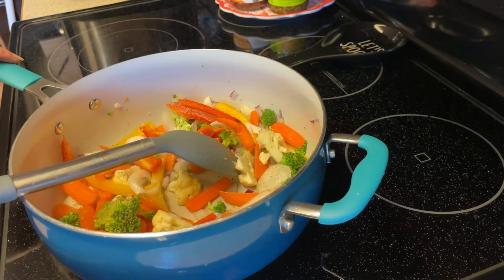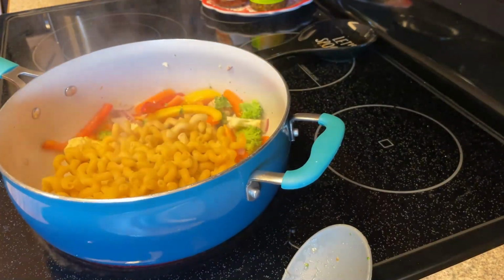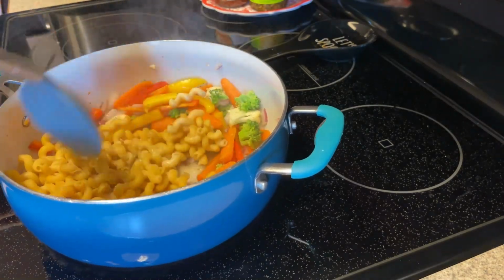Now I already cooked my pasta, so I did 4 ounces of pasta. So it's 2 ounces for each one. I've just been letting it drain and cool off over there. So we're going to add that pasta to there.